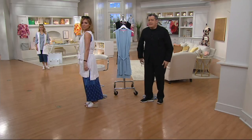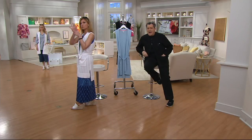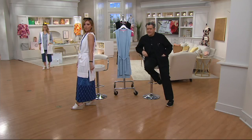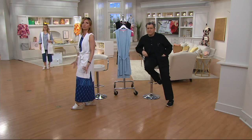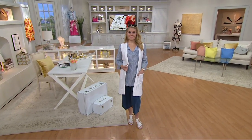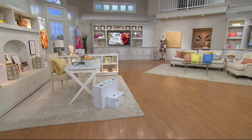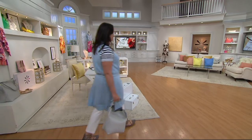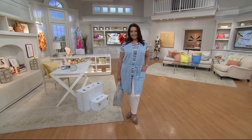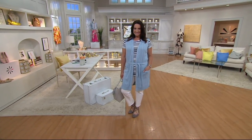It gives you that duster-style drama and elongated length. For those who can't do dusters because they're more petite, this is your piece. I love the high-low action in the back — instant comfort, coverage, so you can wear a more fitted jean or legging. Rachel is our petite model wearing it with 24-7 jean crops. I love it with trousers, skirts, and crops — it makes all your proportions very interesting.